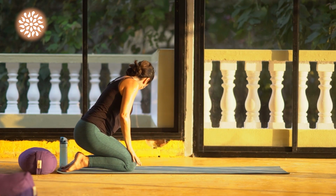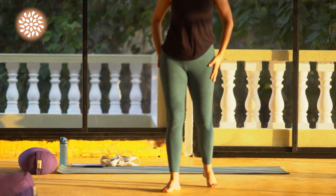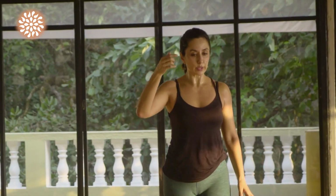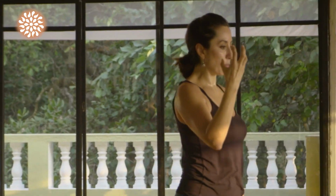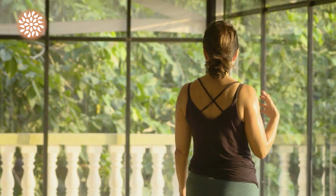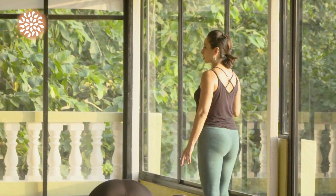If you decide to go with the asymmetrical version, I will let you know when to change the arm. Trying to keep the elbows off the floor. So we move that stress from the fingers to the elbows, to the shoulders. Feeling the gravity pulling you closer and closer to the floor with time. You don't have to do anything. Just surrender. Let go. Feel your body heavy, soft, melting down.